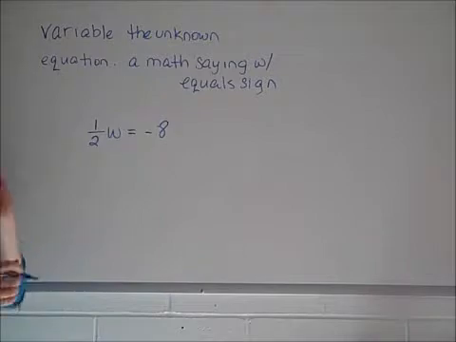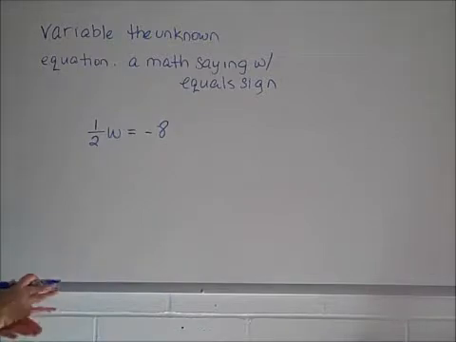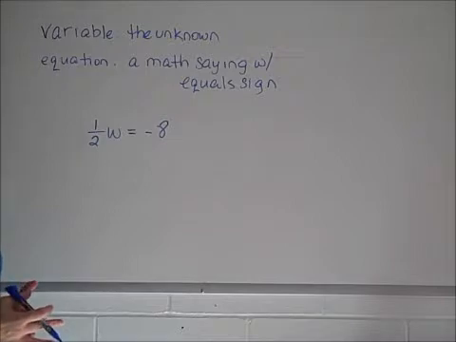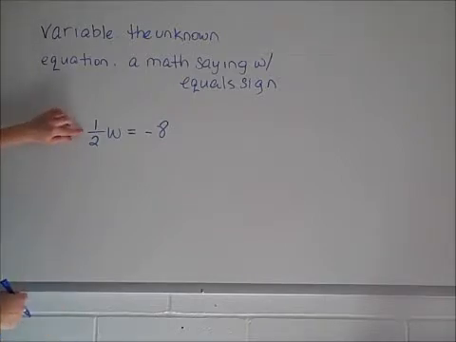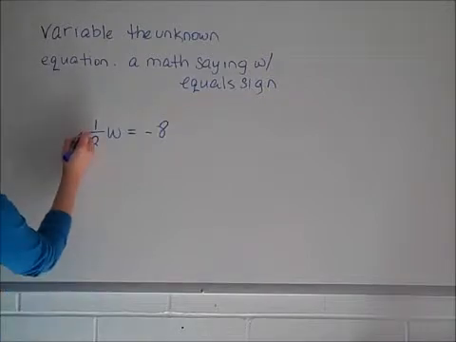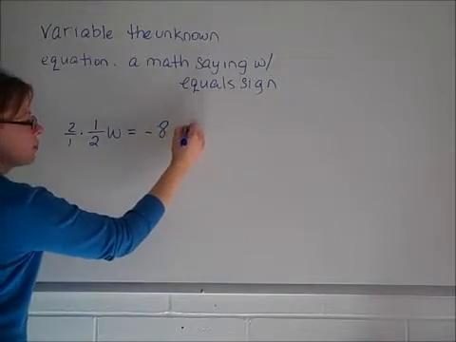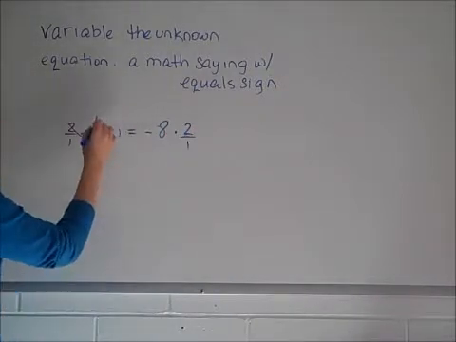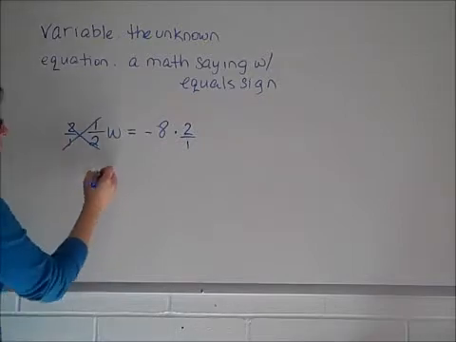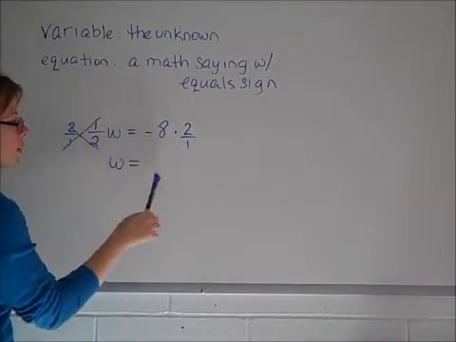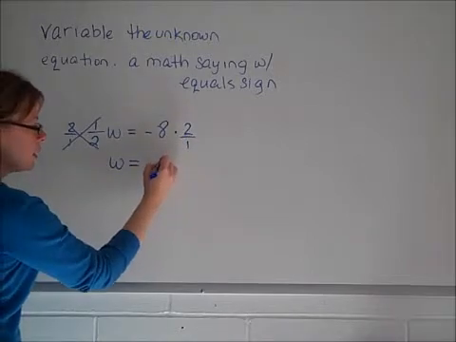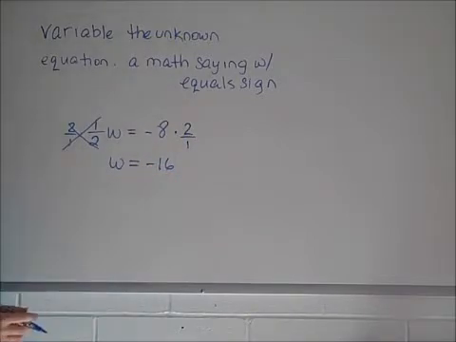So here we have 1/2 w equals -8. Just like last time, we can do it two different ways. I'm going to go with the reciprocal way. I think it's going to be a little bit quicker. So the opposite of 1/2 is 2 over 1. And what I multiply on one side, I have to do to the other. 1/2 of 2 is 1, so it cancels out. w equals -8 times 2, which is -16. I can put it over 1 if I want to, but it doesn't matter. -16 divided by 1 is still -16. So that's our answer.